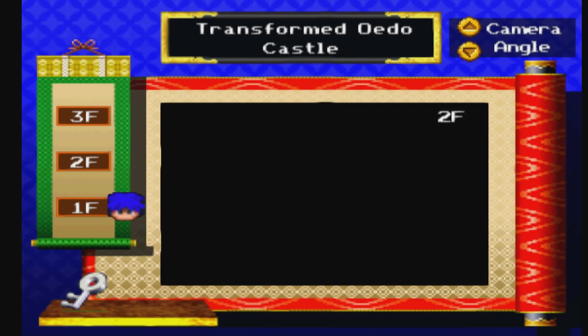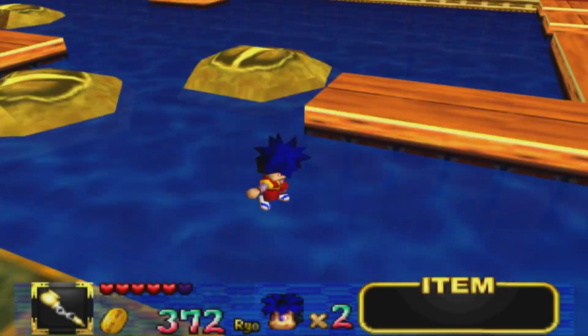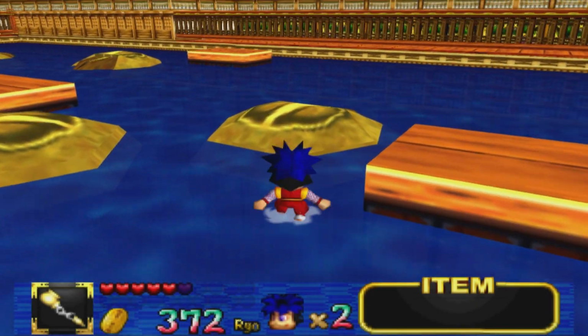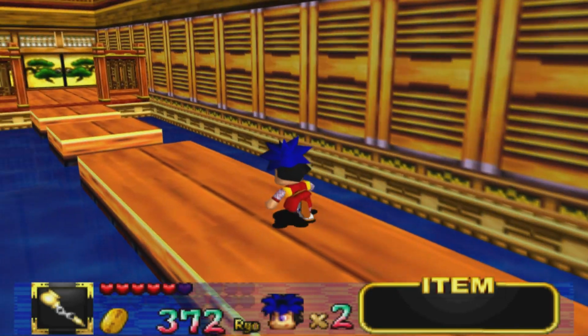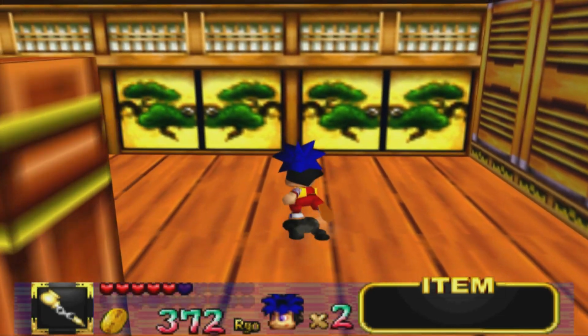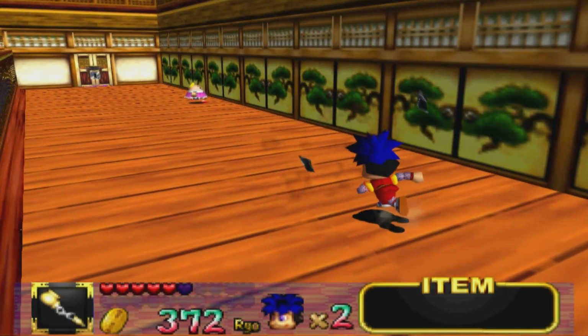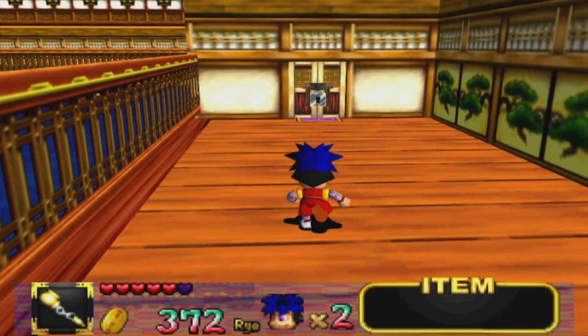Oh, we've got to go to the rooms first. Okay, fair enough. So we've got our first one. I think there's more on the second floor, and I think there's a third floor as well. Let's just see if my memory serves me. I've got the silver key. Here.